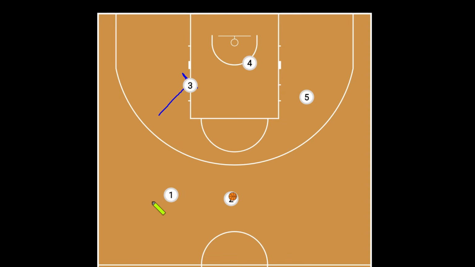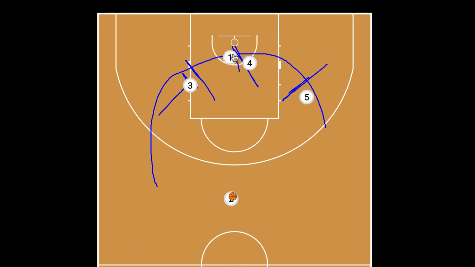We're ready, right? Number 1 is looping around the floor all the way through. They're getting screened on here by number 3, getting screened on by number 4, getting screened on by number 5, right? So that's number 1's path all the way through. They're going to receive the basketball back. Can we get a three-point shot here? Maybe, but if not, we can drive it to the basket for an easy layup. As these screens take place, right, we're going to get these players out nice and wide, so we can open up that lane a little bit for our point guard if the three-point shot is not there.